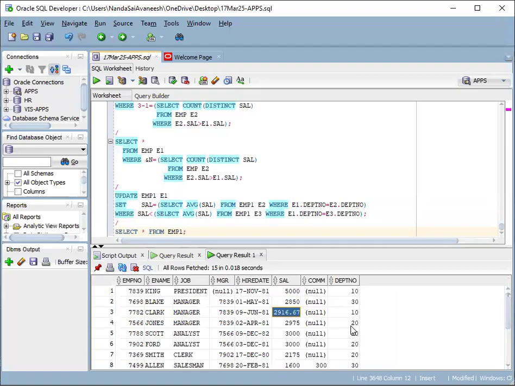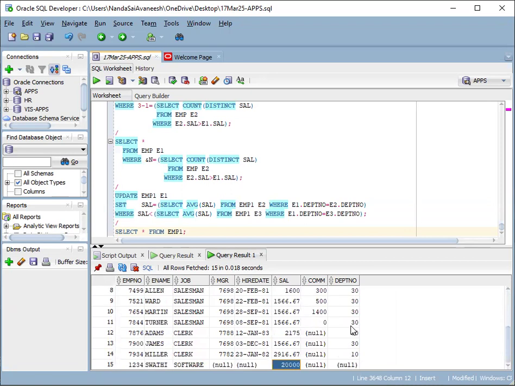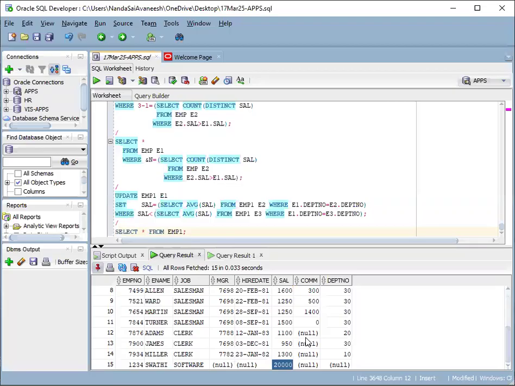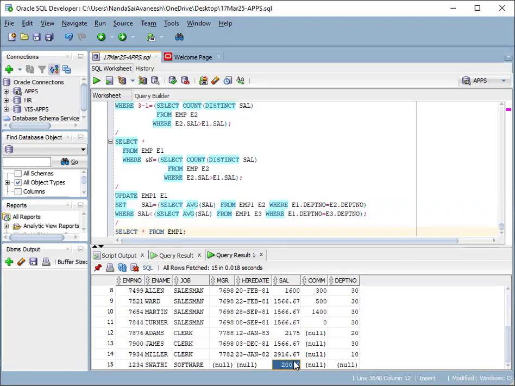So this one is updated. 2, 3, 4, 5, 6, 6 only, but 8 rows. What is the difference? The last one is 1300 and, okay, this one is updated.